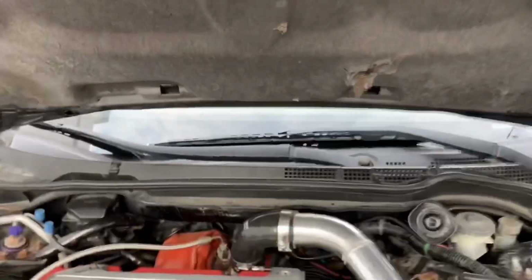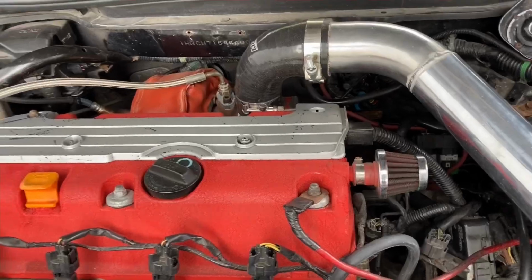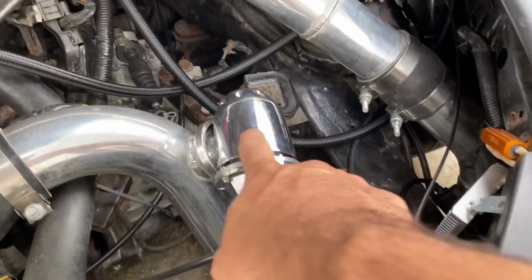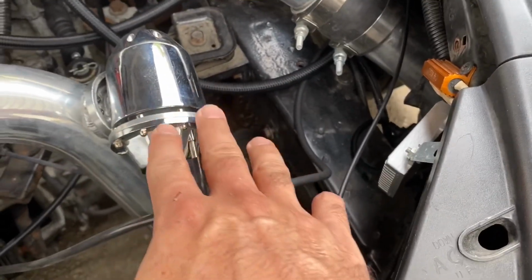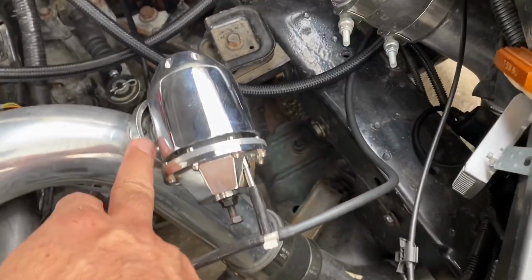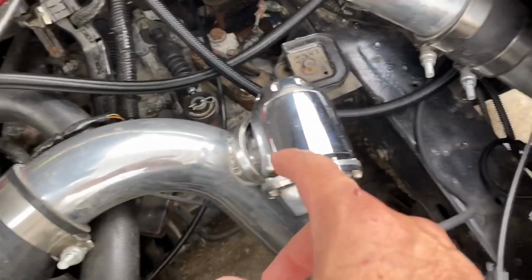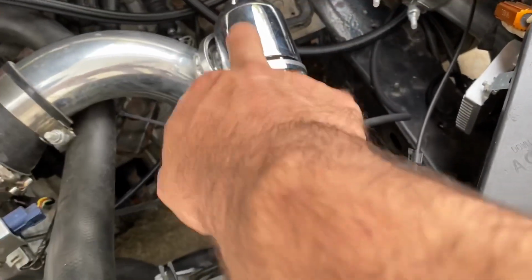In my case, the kit came, for example, with a blow-off valve. This one right here, an unbranded blow-off valve. The one I'm using is still from the turbo kit, right? But the other day, this clamp just popped off from there, and I managed to put it back, and so far it looks good inside. But I don't know how long it's gonna last.